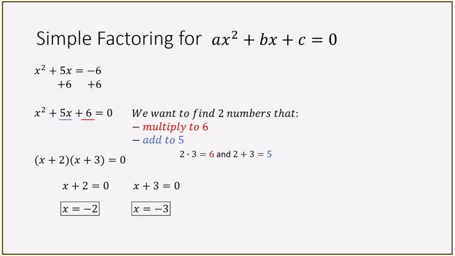Now, checking your answers is a very valuable thing throughout this course, and you certainly could in this case. You would take those numbers, plug them back into the original equation, and if you follow order of operations, you should get a negative 6 on the left side and a negative 6 on the right side, and that should work for both of these answers. If they don't, you might have made a mistake, maybe picked the wrong numbers when factoring. Definitely worth looking into, especially as we start to get into more difficult examples.